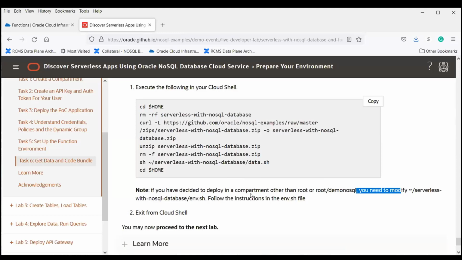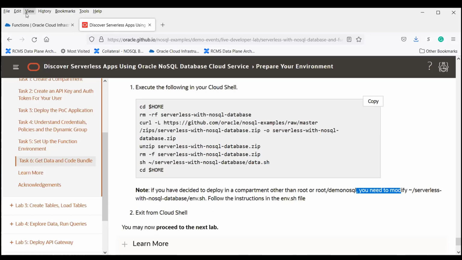We don't have the detailed instructions on how to do that. Our general assumption is that folks attending this know how to use an editor, and you can pop the sh file into an editor of your choosing. I think the Cloud Shell has a couple of different editors available. I just used VI in this case.